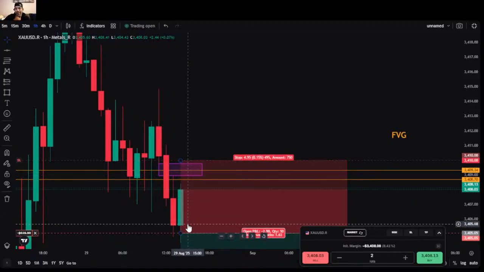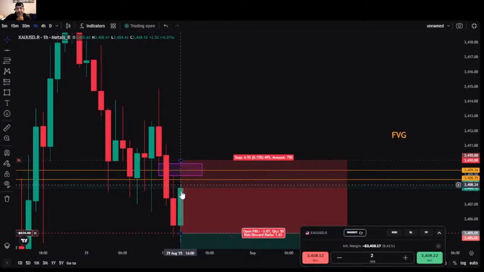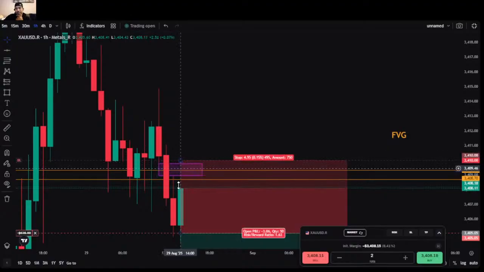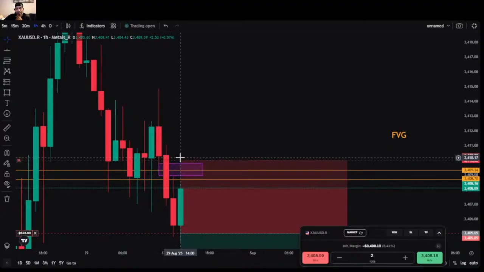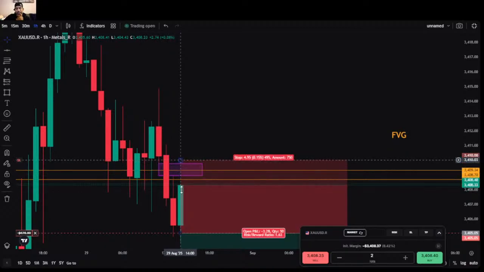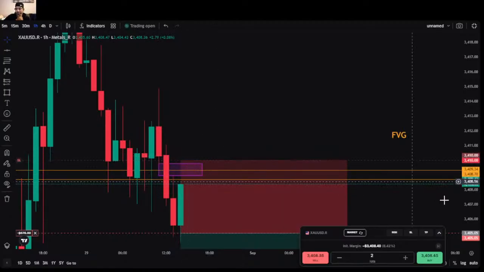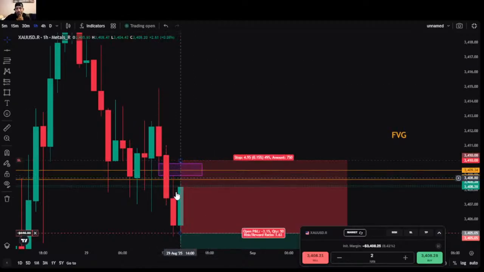So the way a fair value gap gets invalidated, right, is if this is on the 1 hour. This is a 1 hour fair value gap. So if this candle, right, let's say this candle were to come up and close above the fair value gap, we get a closure, then it displaces, and it's what they call a change of state in delivery. So what it does is that then it breaks out, closes above, then we wait for the candle to retap into it, and then that's a confirmation to go up. Once it invalidates the fair value gap, we're buying, buy it all the way back up. But a lot of times it'll come, tap into it, and that's it.